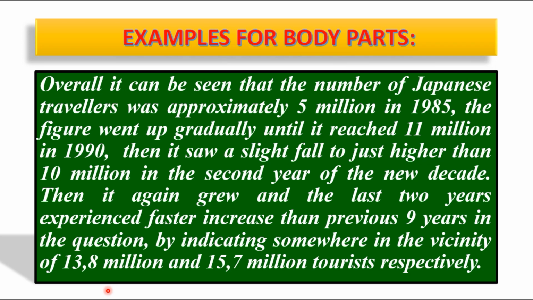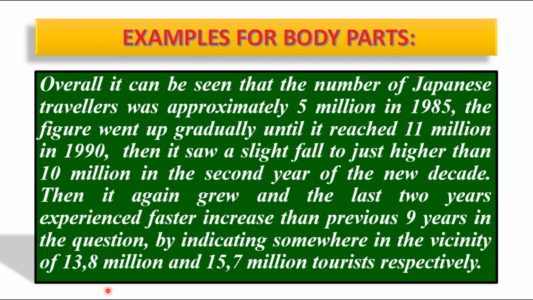The figure went up gradually until it reached 11 million in 1990. Then it saw a slight fall to just higher than 10 million in the second year of the new decade. Then it again grew, and the last 2 years experienced a faster increase than the previous 9 years in question, indicating somewhere in the vicinity of 13.8 million and 15.7 million tourists respectively.